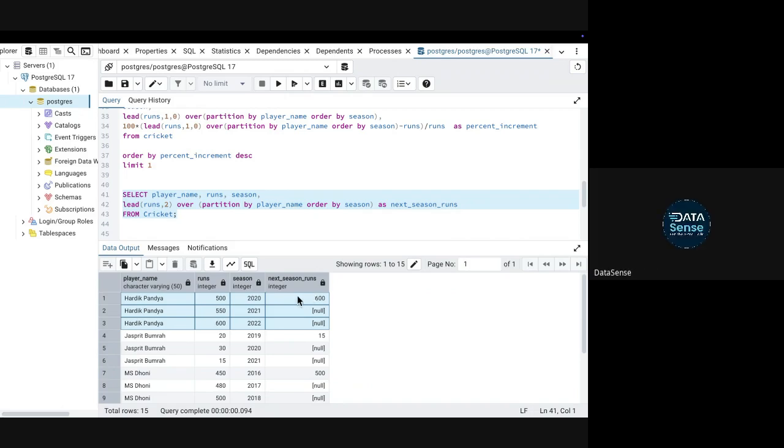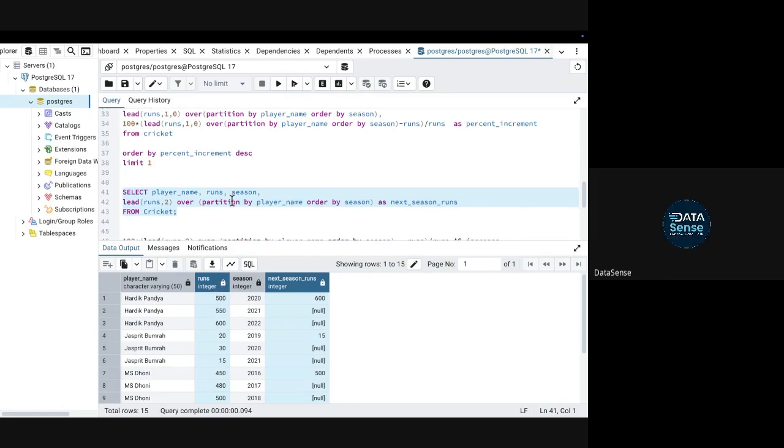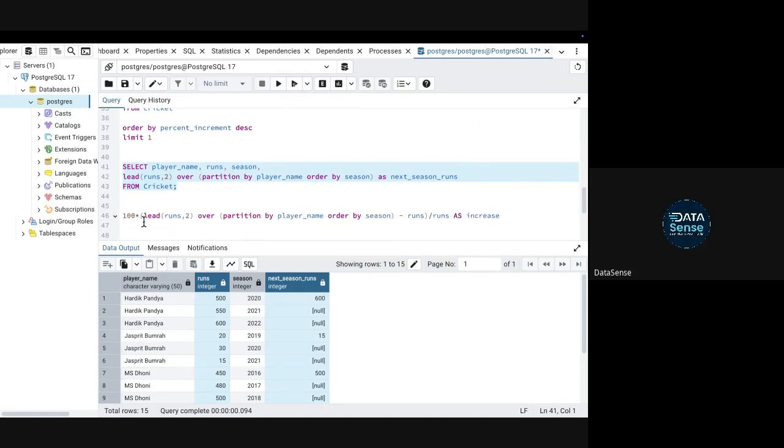Yes. Now, if you have these two variables, can you calculate the percentage change? Yes. How will you do it? By taking the next season run minus the runs. This minus this, divided by what? Divided by runs. So what are we doing here? Tell me.